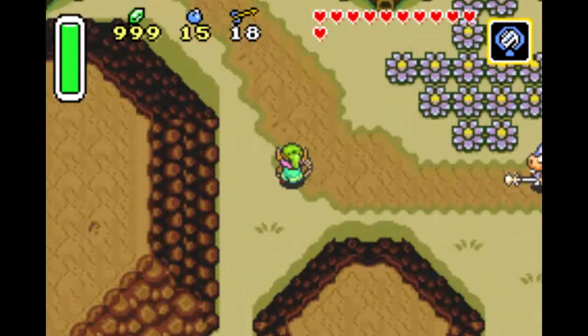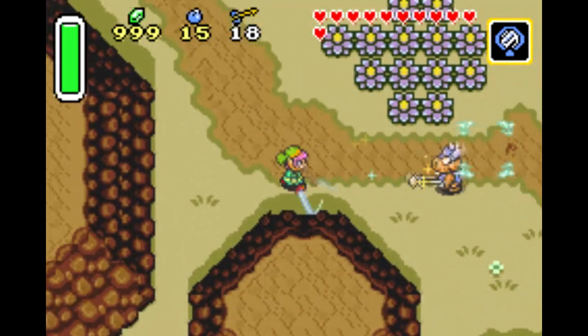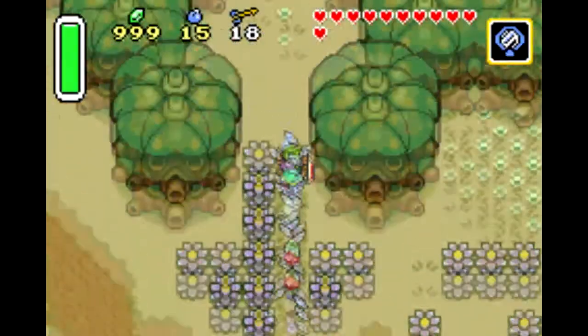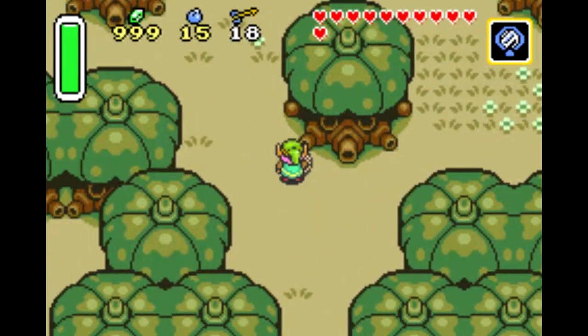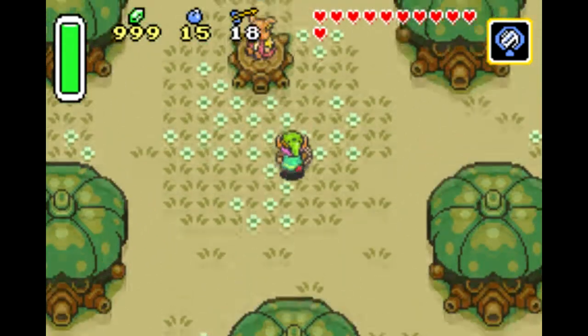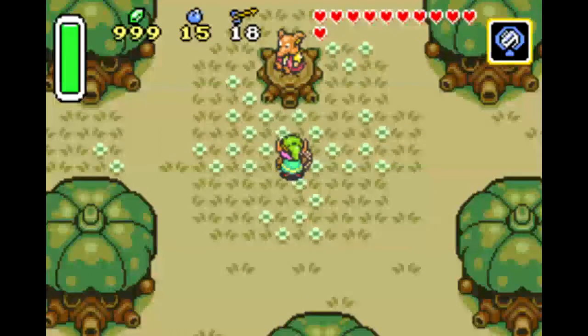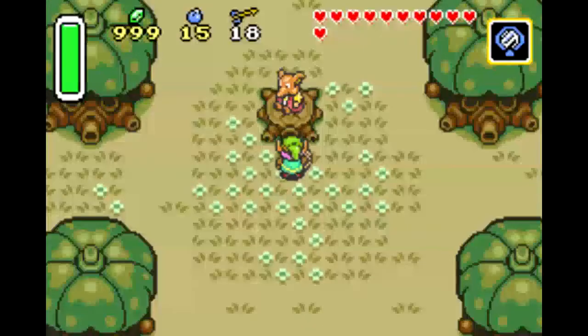And this time, let's just ignore these guys and head north through this little arrow. And we got a little elephant man? Looks like an elephant man.